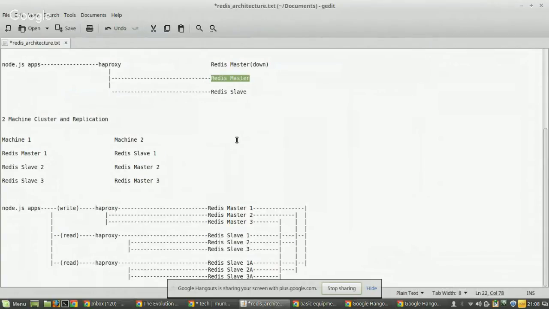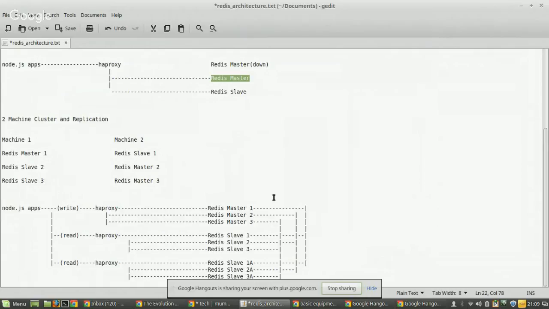So basically, the connections remain the same. It's just the configuration that changes. Right now I'm actually assuming one master, one slave in the machine setup, but I just drew a diagram which had two slaves per master also.